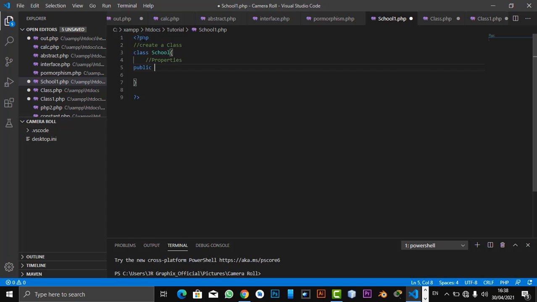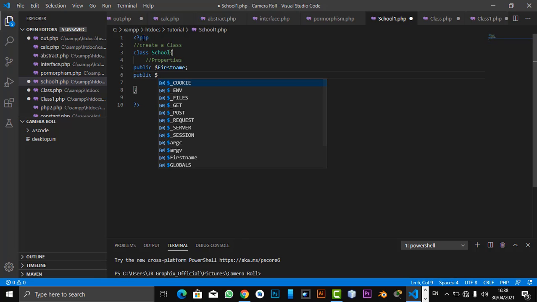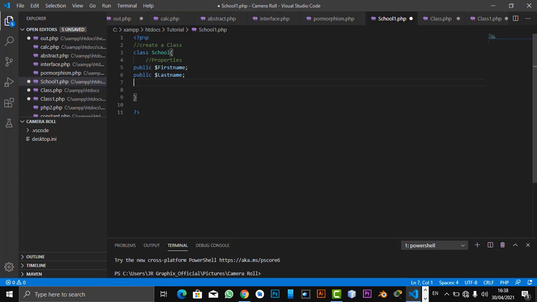Let me call it dollar first name. Close it and create another property, public last name. Close the braces. Let me use these two properties.